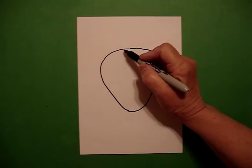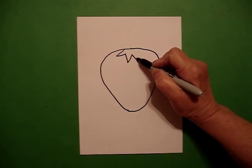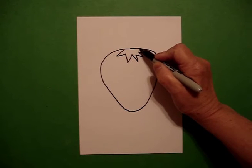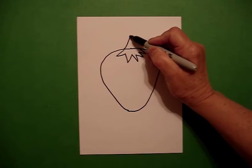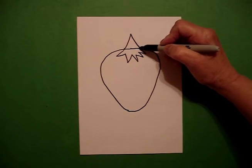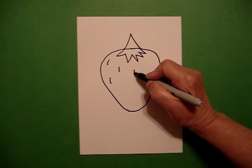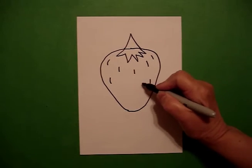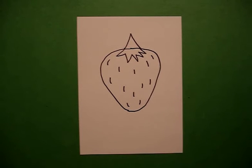I come on the inside at the top and I go zig, zag, zig, zag, zig, zag, zig, zag, connect. And at these points, I just draw a straight diagonal up, straight diagonal down. I'm going to add some little dash lines throughout. And now I'm ready to color.